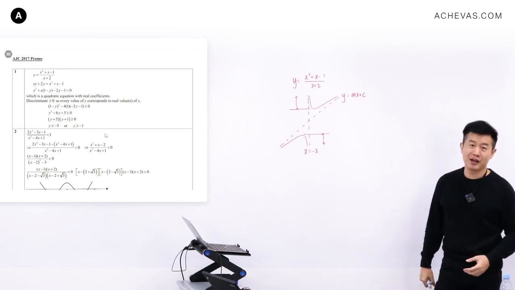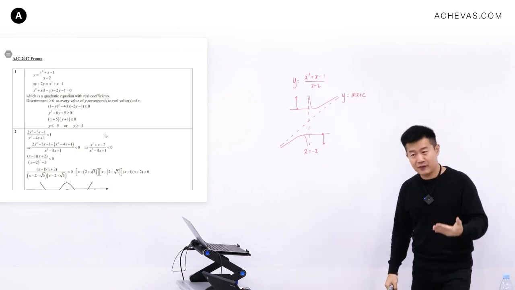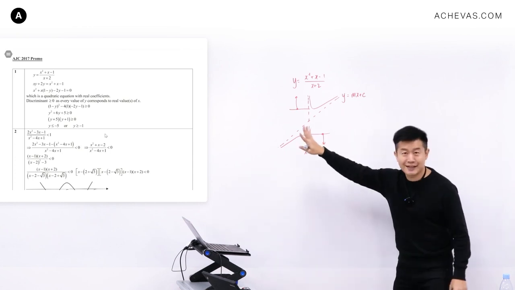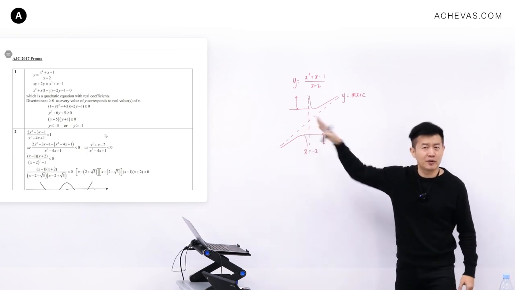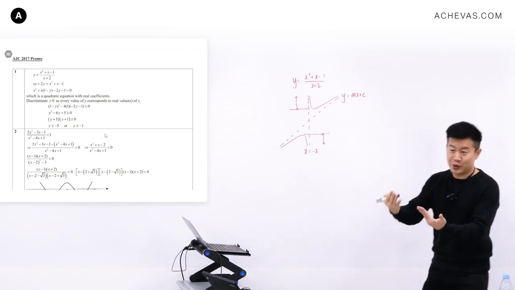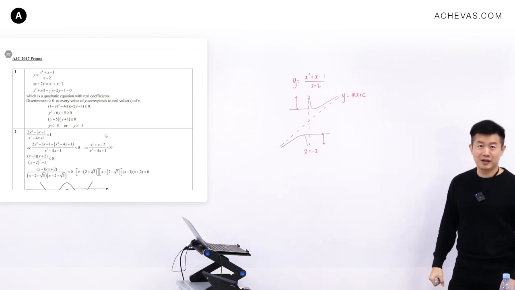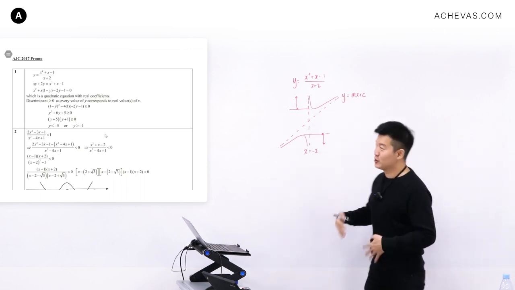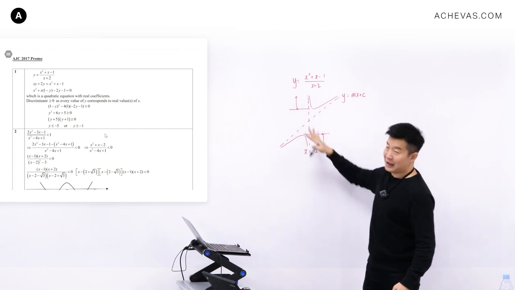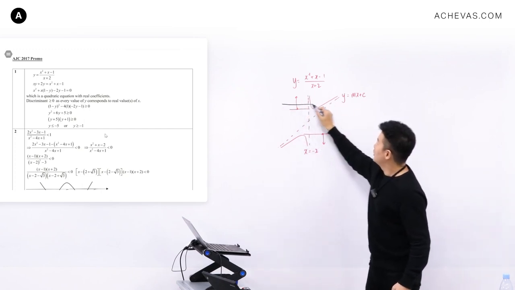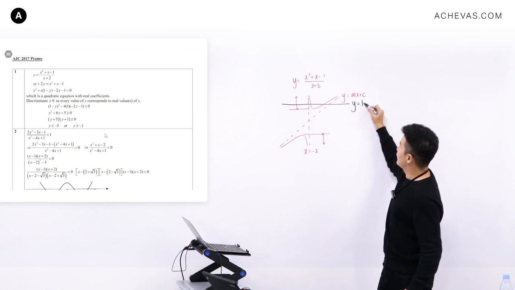So for this, I will suggest that if you have never actually understood this, or if you have used this as a solution but you don't really know what is going on, you just know that you can get an answer, try to understand it together with me. One of the best ways that I can think of is, by right, we are not supposed to use the graph, but we will try to create for ourselves a horizontal line.